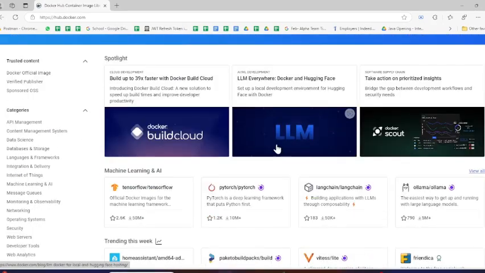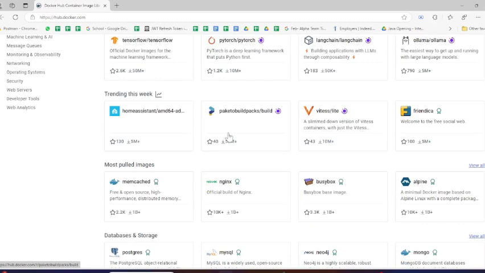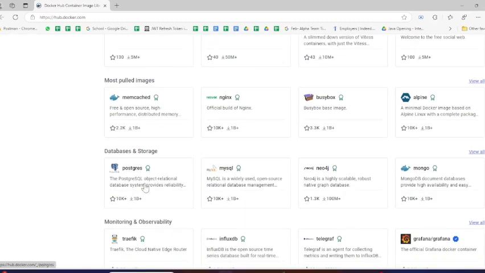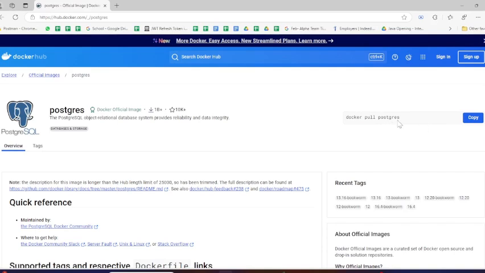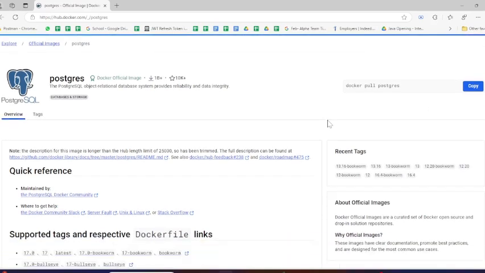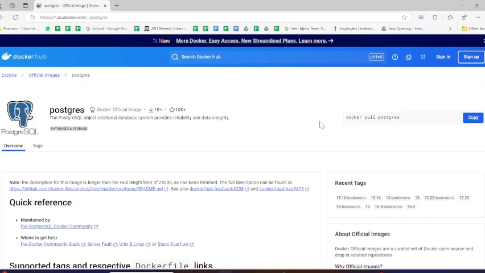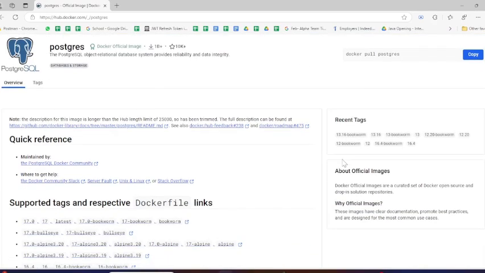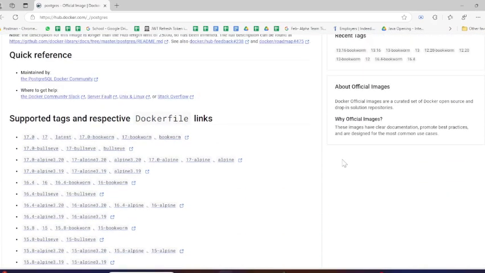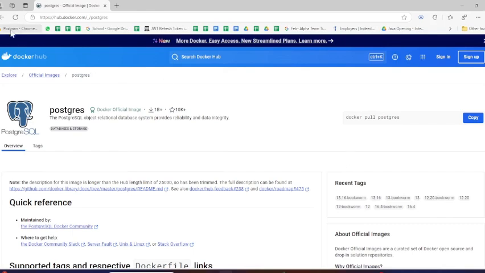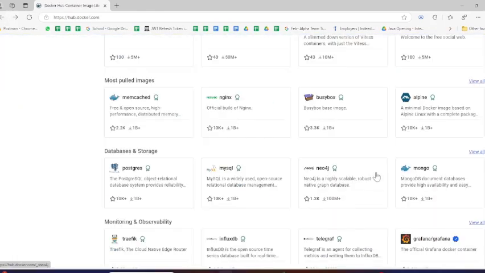In that we can see different images are there. So let's suppose on Postgres, if I need to install, I will click here. I can pull the images. So these images are already present on Docker Hub, and we can pull these images and install them as a container.